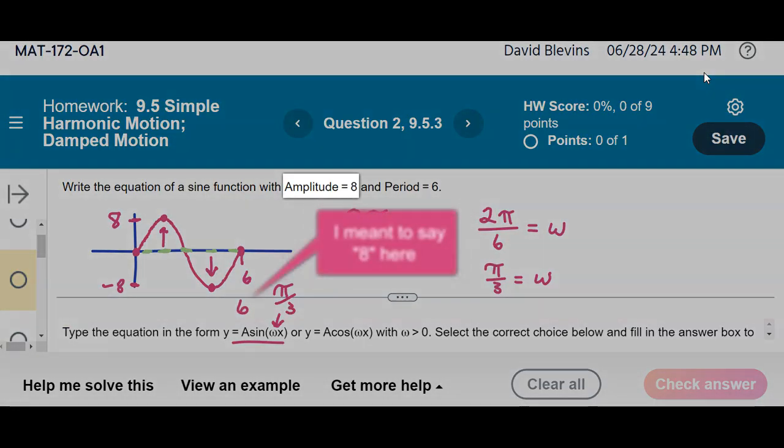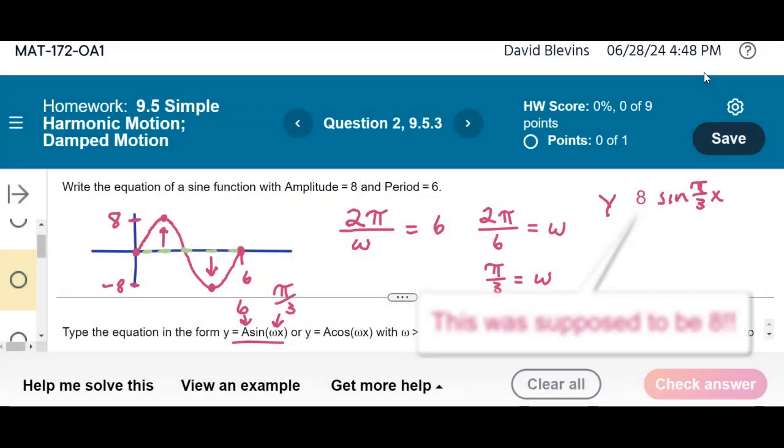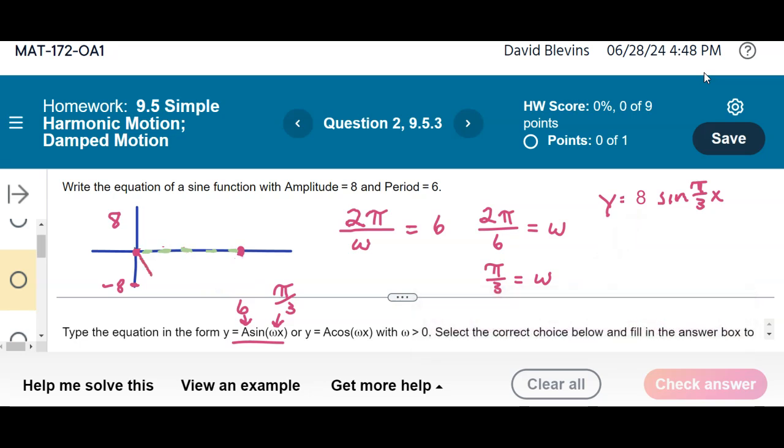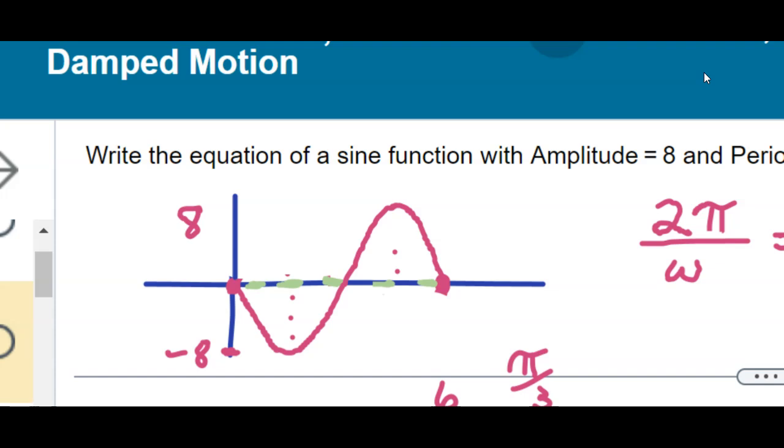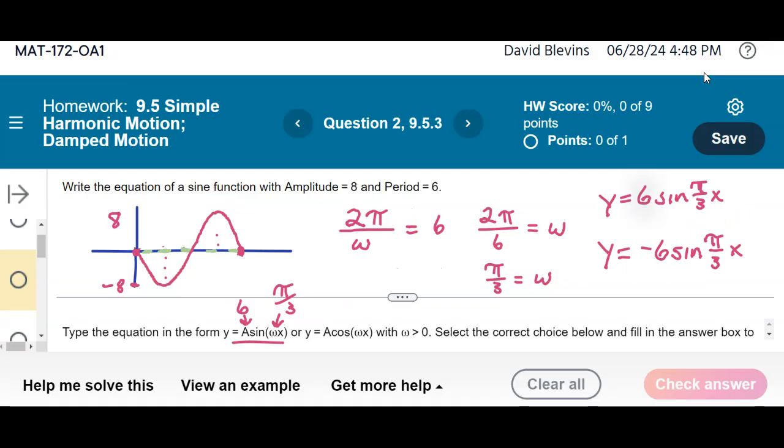That is one possibility for this. But it would also have an amplitude of 8 if we fell first, then rose to the peak, and came back to the midline. That still has an amplitude of 8 and a period of 6, it's just got a negative number out in front. So that sine curve would also satisfy both conditions.